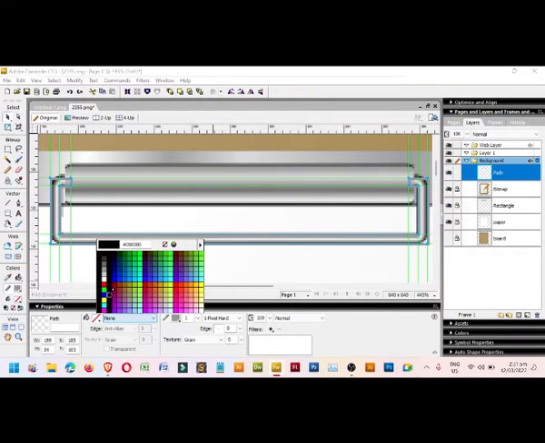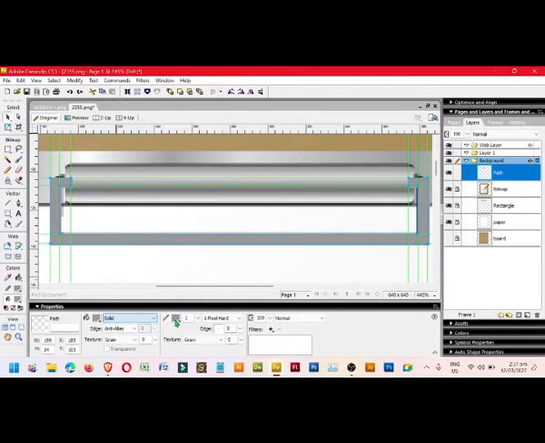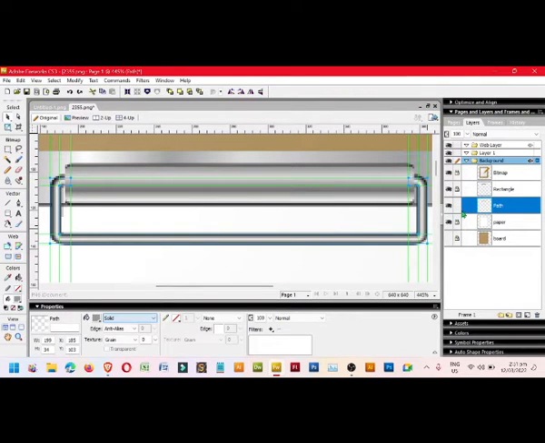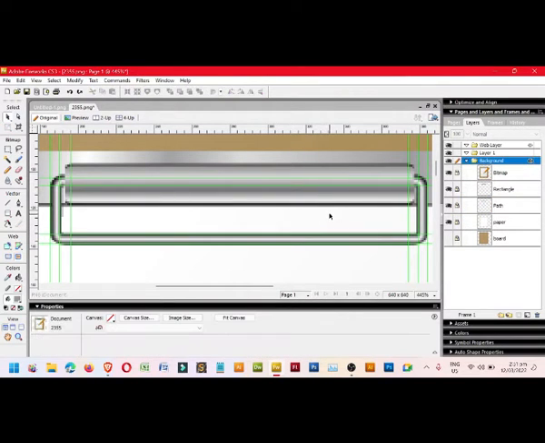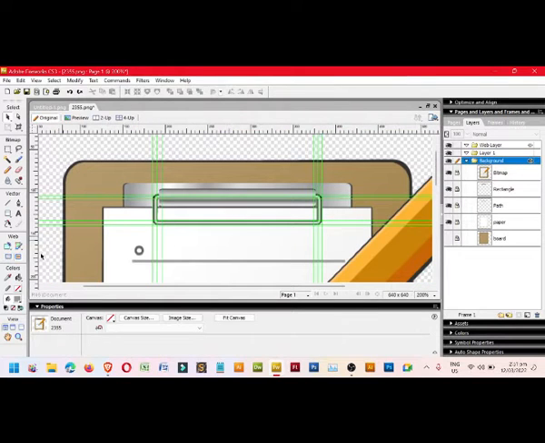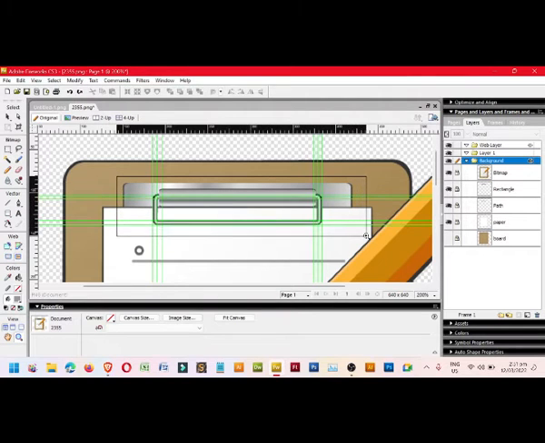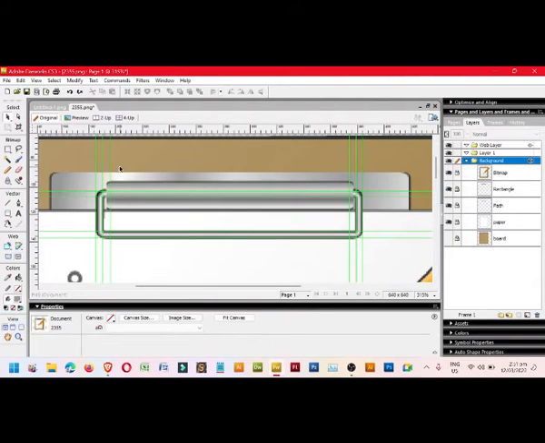Oops, that's not the color. Okay, so this is not the perfect one. And then click, drag, drop, and lastly the other. One, two.